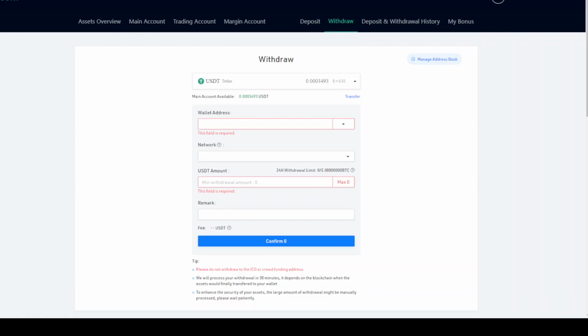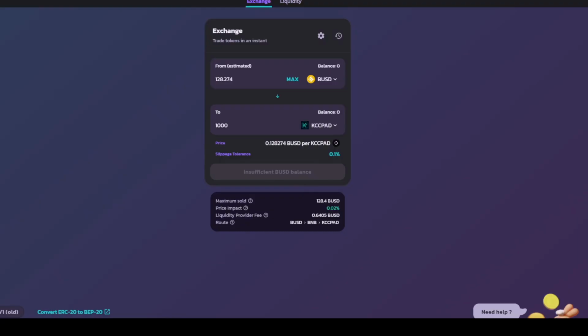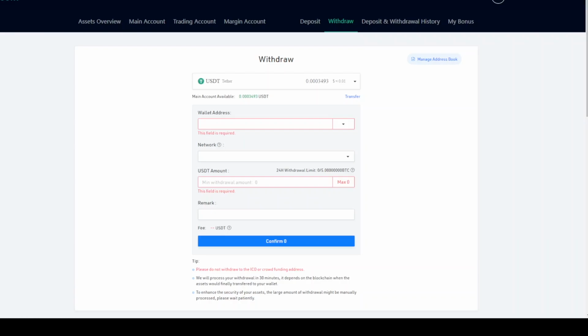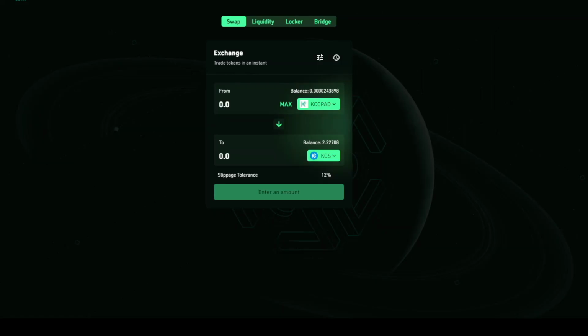But before we jump to those, the first thing we would do is buy KCCPad on PancakeSwap. So we would go into PancakeSwap and buy KCCPad. With the KCCPad that we've just bought, we then go to the first decentralized exchange on the KCC Smart Chain, which is KCC Swap.